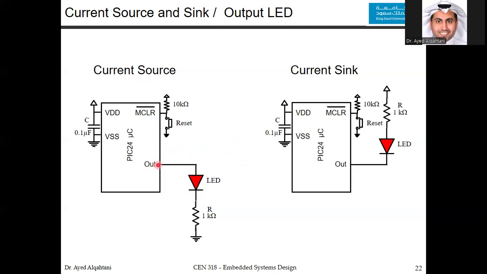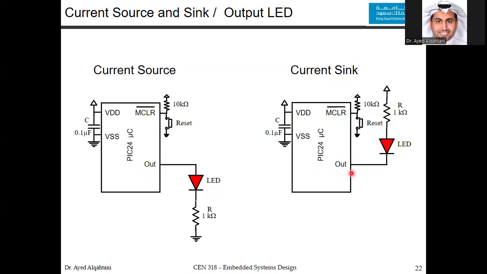So at this point, if you have logic 1 here, since you are connected to a ground here, there will be a voltage difference and the LED will be emitting light. If it is logic 1. If it is 0, it's not going to be on. For this one, if you choose a current sink, if the output is logic 1, the LED will be off. If the output is logic 0, then the LED will be on because you will have a voltage difference.